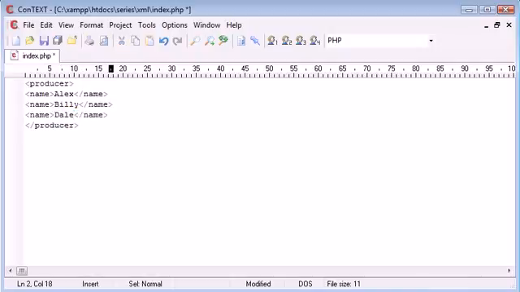And then we might have inside these different producers, information about different producers. So we might have this outside tag as producers, and inside we might have, let's just get rid of everything, a producer tag, and then inside we might have name.